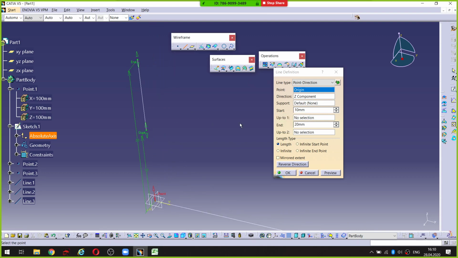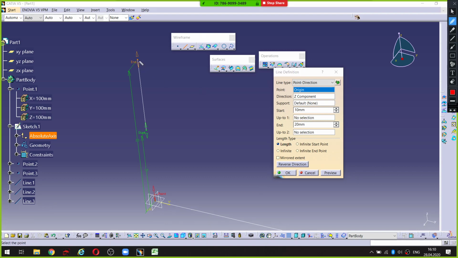As you can see here, I can change this starting point and ending point, which are the distance between the origin point and the starting point, this one, and the distance between the origin point and the ending point, which is this one. So in this case, the starting point is 10 millimeters far and the ending point is 20 millimeters far.